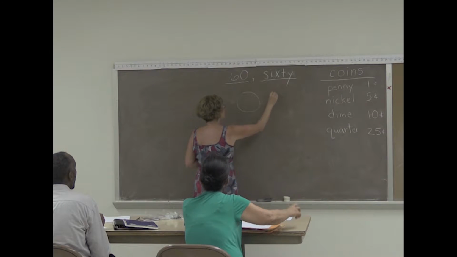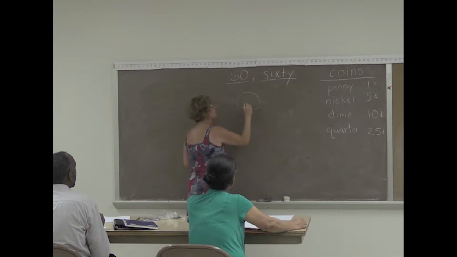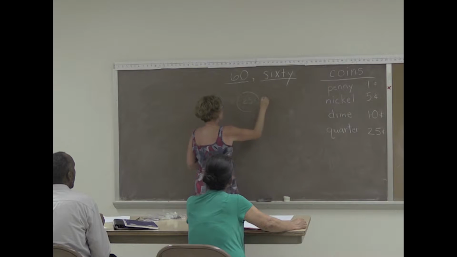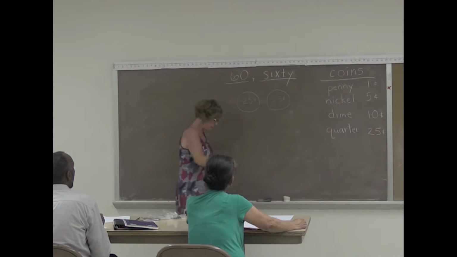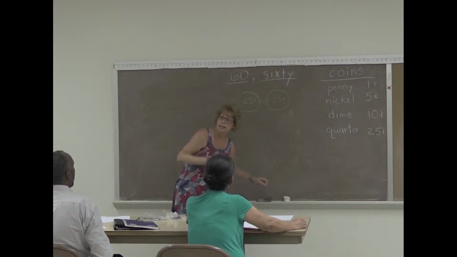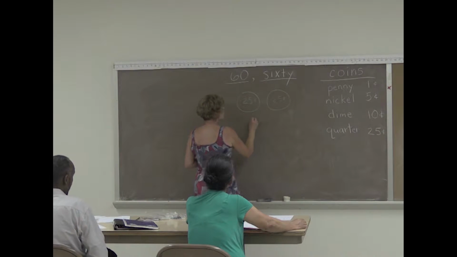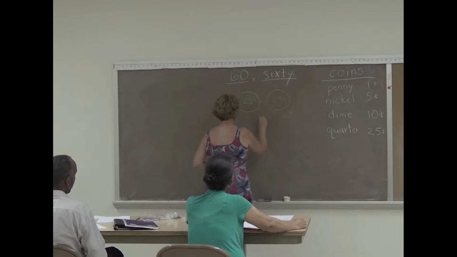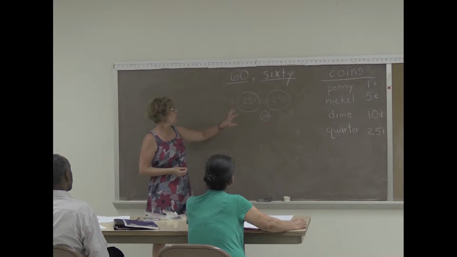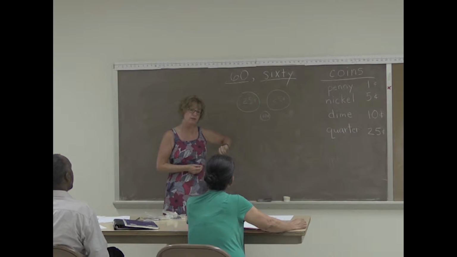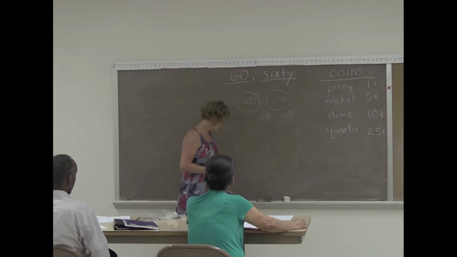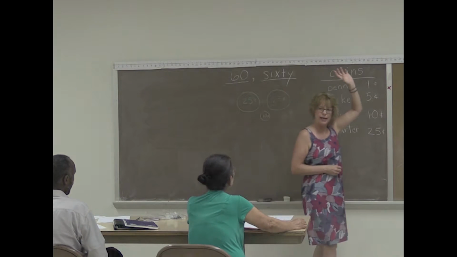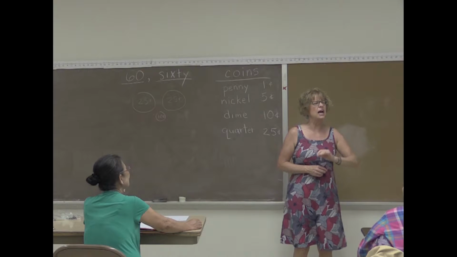Good. Doll, how do you make 60 cents if I use 2 quarters? So I've got 1 quarter. Quarter. 25 cents. Good. And 2 quarters. 25 cents. And doll, what other coin do I need? A dime, 10 cents. Okay. And I'm going to put the number of the coin inside the coin. What is 25 plus 25? 50. What is 50 plus 10? 60 cents.